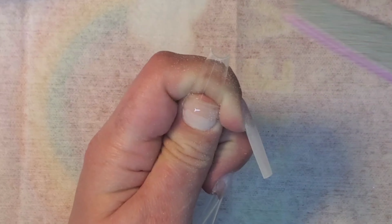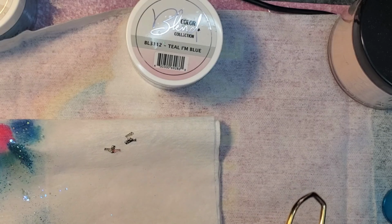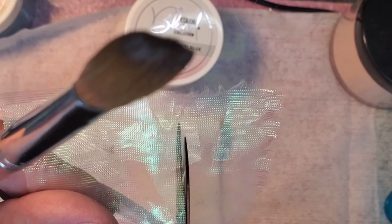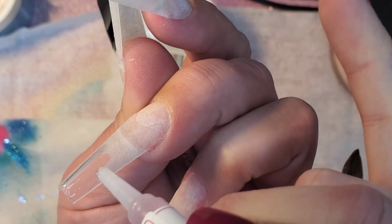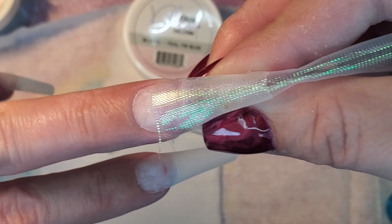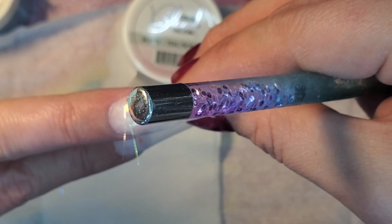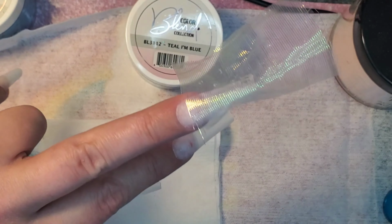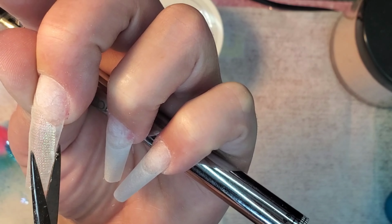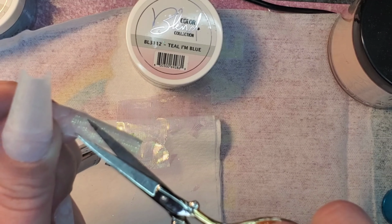I'm using my 100-150 grit sunshine hand files to get the free edge nice and straight and just kind of blend these into the natural nail itself. Now, these are not my natural nail underneath. I actually left the full well tips on and just cut them all the way down to my actual real length, so that when I do put tips on, I'm not putting them directly onto my natural nail. I figured this would be better. It's essentially almost like a silicone hand with those white tips that come on them, and you just glue your tips onto that. That's basically what I'm doing with my actual hand because I don't want to cause any more damage than I need to. So I'm gluing this on using Makartt's glue, and as you can see, it worked really well.